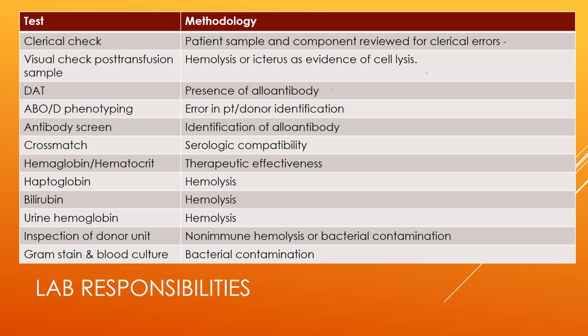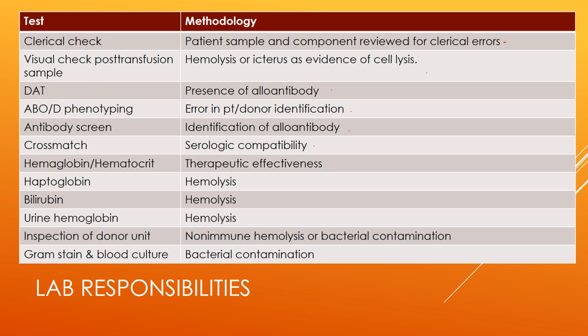We still perform ABO and D phenotyping on both the patient and the donor, just to see again if there was a clerical error and that was noted wrong. We also do an antibody screen. Maybe we missed an alloantibody. We're going to do it pre and post, okay? And we're going to repeat that crossmatch between our donor and our patient to see if maybe we misread that crossmatch.